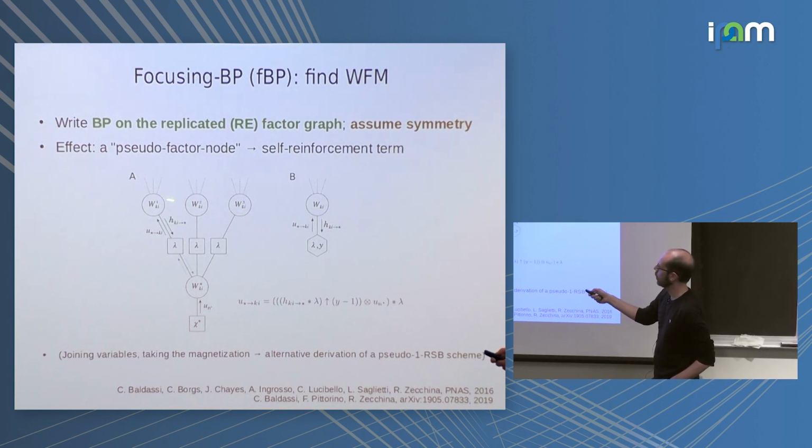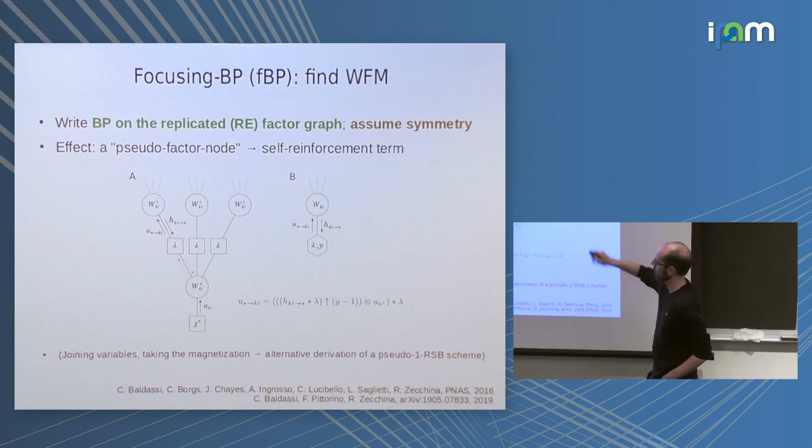This is one variable. It's replicated a number of times. So on the top here, there would be the rest of the factor graph, everything that defines the model. But then here we just have a replicated variable, and here we have a reference variable, and then we have these interactions, which I'm sorry, I realize now that I called lambda instead of gamma, but it's the same thing. And then we have messages propagating along these edges. And we can use a general formula, which I'm not going to get into.